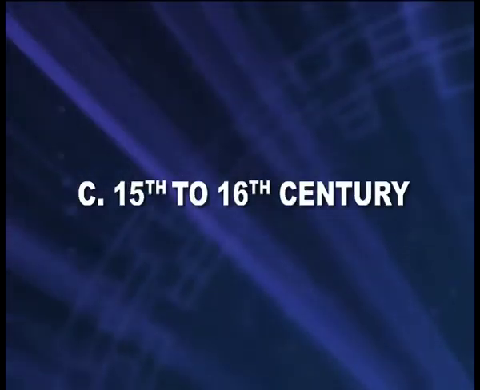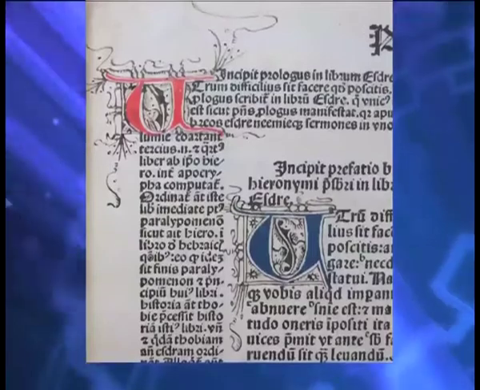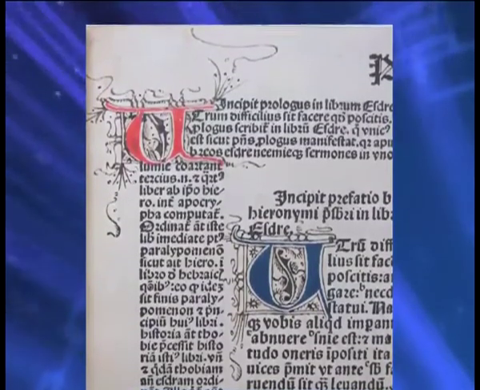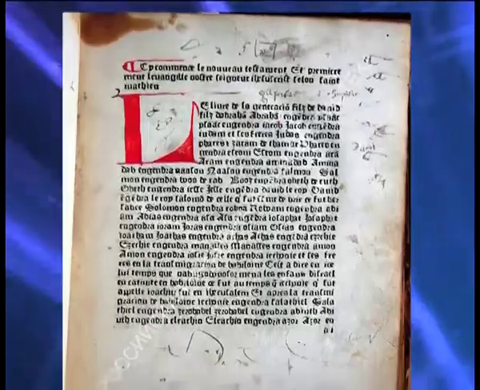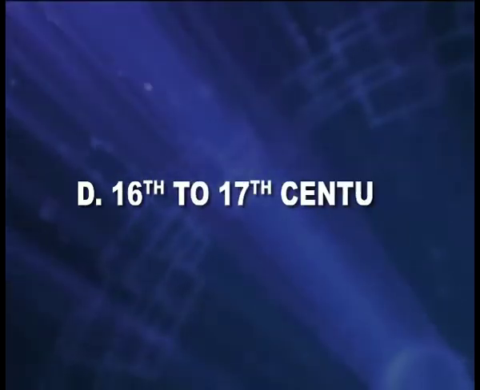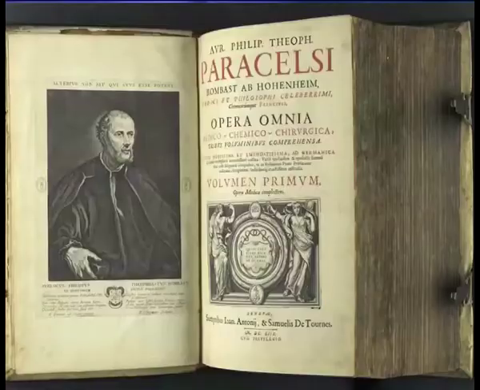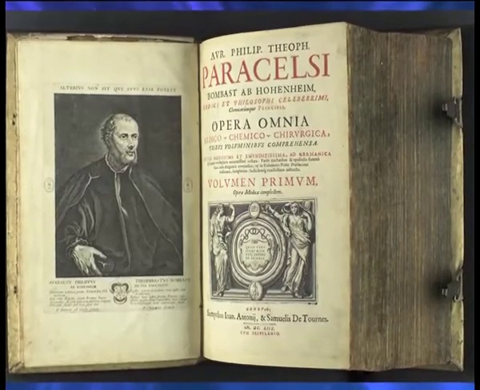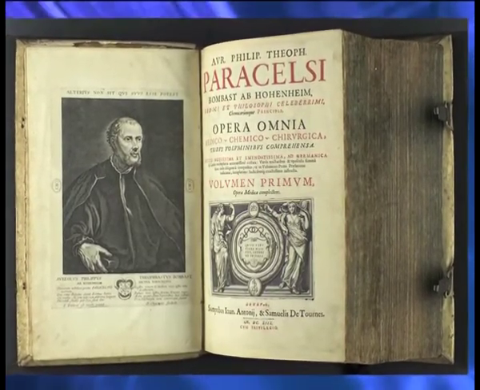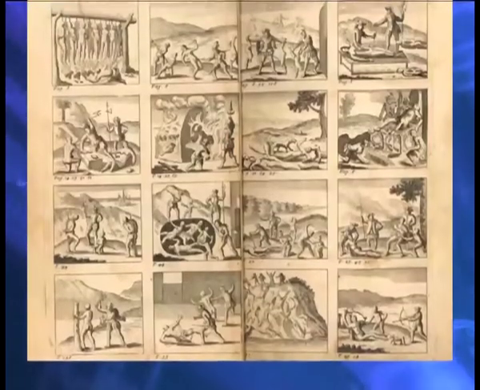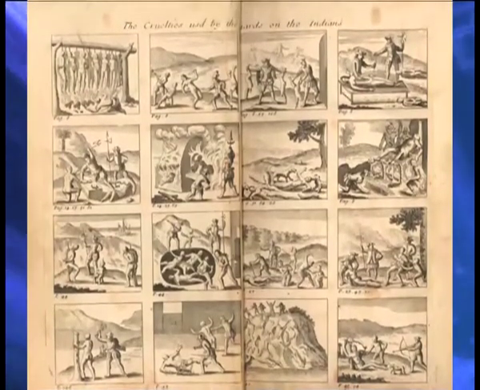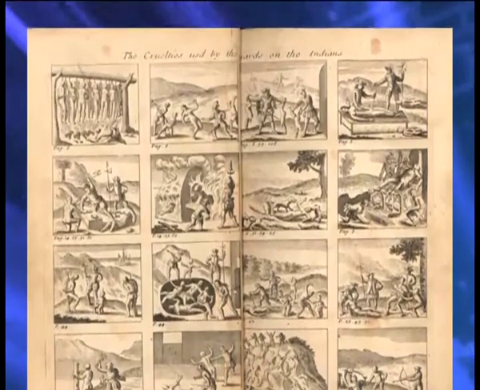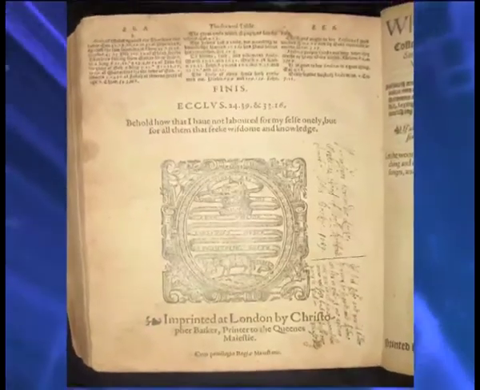C. 15th to the 16th century. The first printed books. These are print versions of traditional works like the Bible, books of hours or prayer books, and the religious calendars. D. 16th to the 17th century. New information is put into books that have important consequences for European life and society. Books have stirred human emotions. They have sparked unrest, fanned hatred, but have also brought benefits and elicited love. What are these? Let's take a look at the role of books.